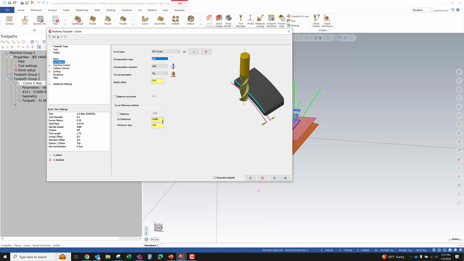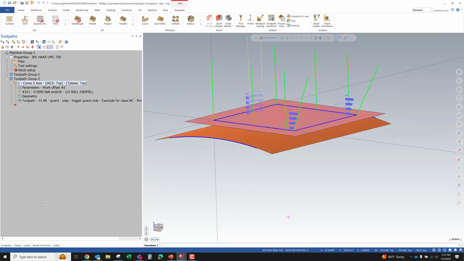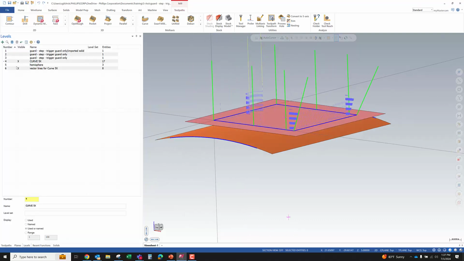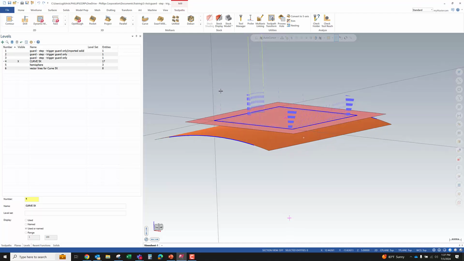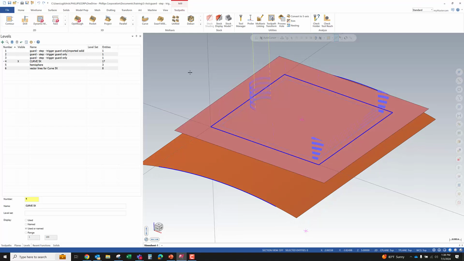Curve following method. So we have an accuracy tolerance, a cut tolerance, which is a linear tolerance from the geometry that you are driving. And along with this linear tolerance for accuracy, we have this maximum step parameter. And so this is where we were successfully able to take this toolpath, and you can see, let me go ahead and go to levels. I'll turn off the vector lines. You can kind of see them very well against this background.